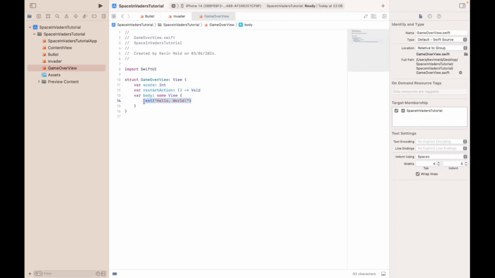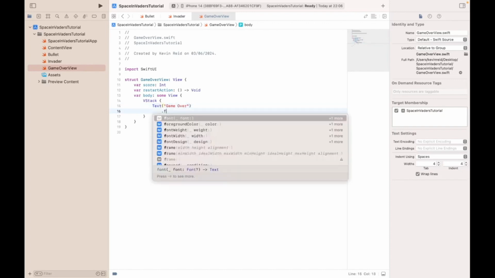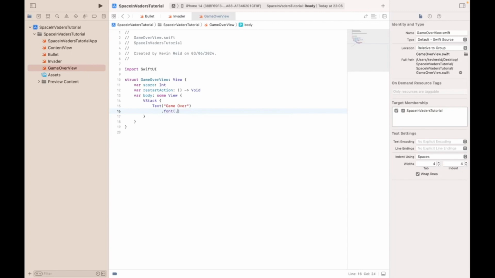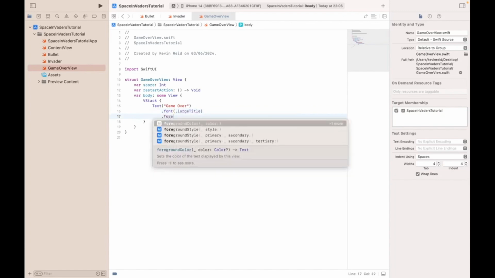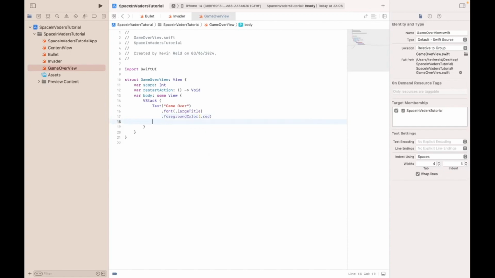On line 14, we need to create the VStack. Text, game over, font, .largeTitle, .foregroundColor, red, .padding, and then we need to create an element for the score to display the user score.